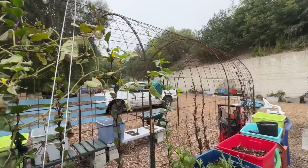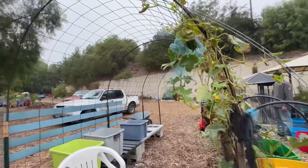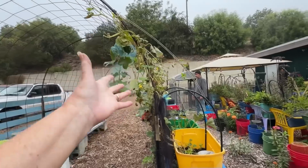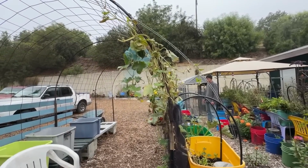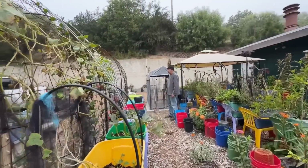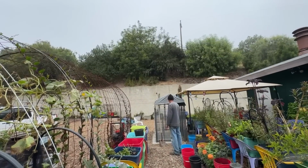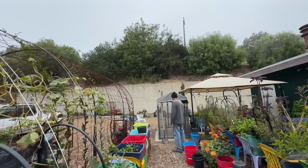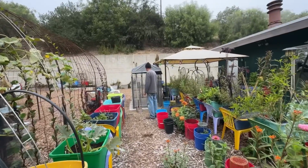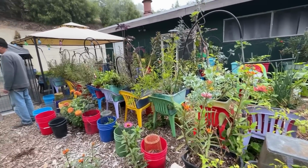I was trying to think of maybe putting it on the inside, but then you put a dog kennel on the inside and you start to grow on the outside. You created a haven for rodents to come in, and then they're going to try their hardest to get inside. I think I'd be better off by using the darker tarps that come with it, or any tarp on the top for the summer, and be more open. I don't know. Anyways, this is our morning this morning. I think I'm getting really close.